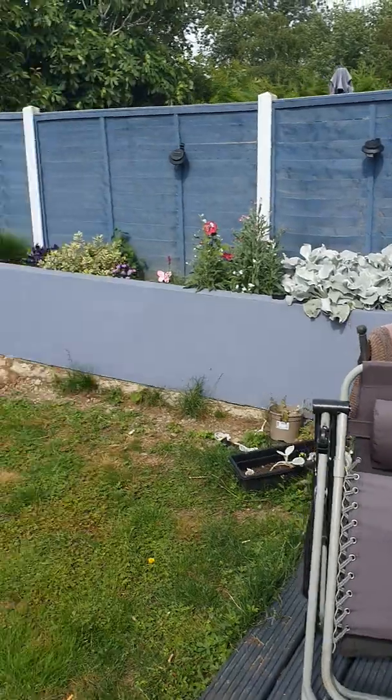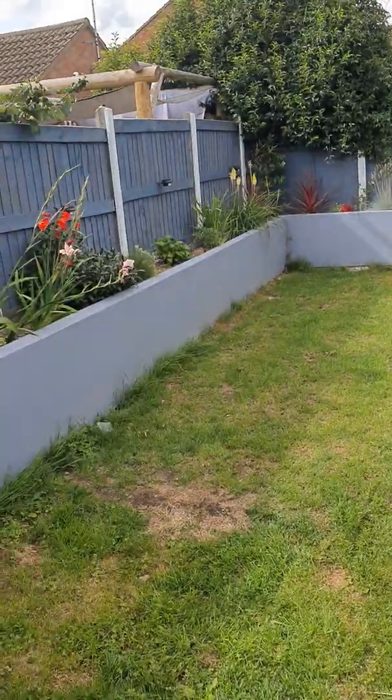I apologise already for the shaky camera because I am going to have to turn it around and hold it one-handed while I show you through. We'll go through the box as everyone asked, and then I'm going to set the box up and do a separate video on how I have the box set up, as I've been asked for it a few times. So I'm going to flip you around now, lovely picture of the garden.